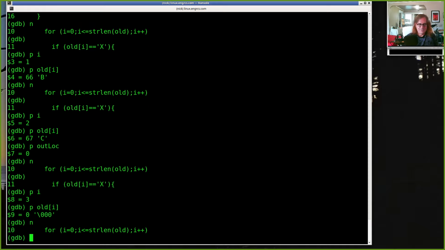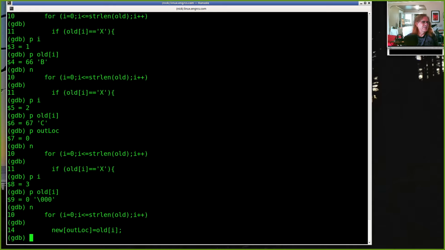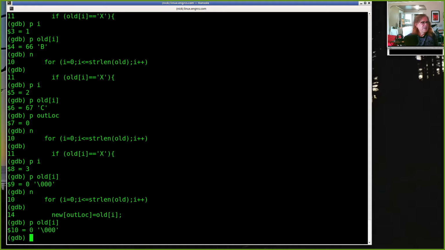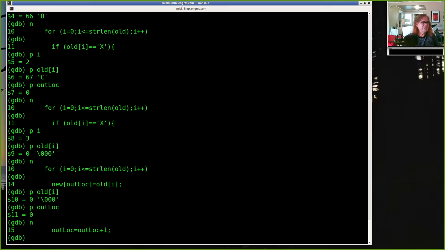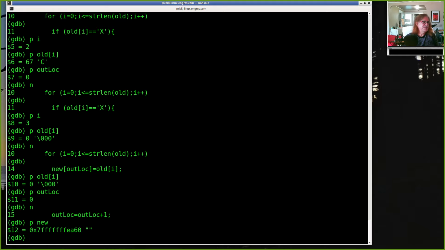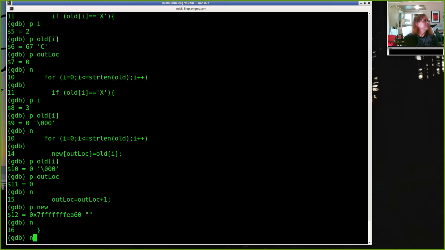But it goes back to the for loop again, and now the for loop exits. And now we say new outloc equals old I. Well, old bracket I is a null terminator. Output location is 0, so when we make that assignment, new just changed into an empty string. And then we bump up outloc and we return.